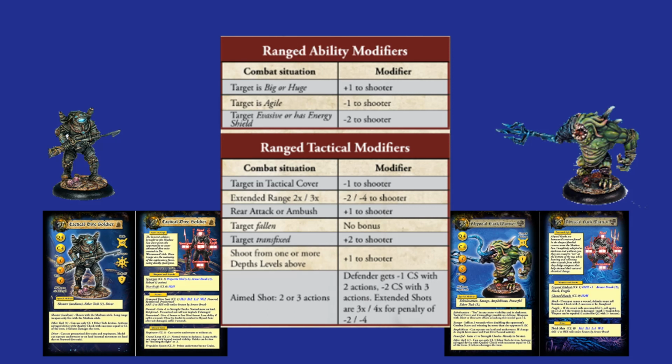So for things like fall in, there's no bonus to the shooter. If the target is transfixed, that's a state. Like if you get magically affected, sometimes you get transfixed. It's easier to shoot somebody who's standing there not trying to evade you, so you get a little bit of a bonus there. The other interesting part, going back to the range stuff, is aimed shot.